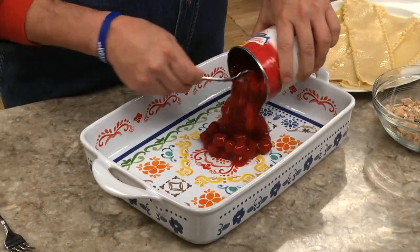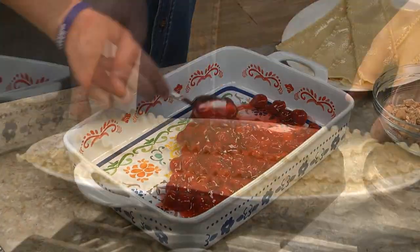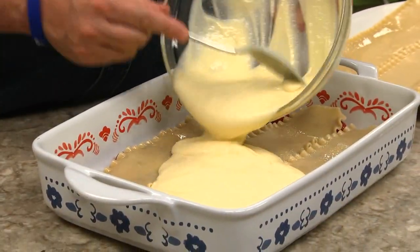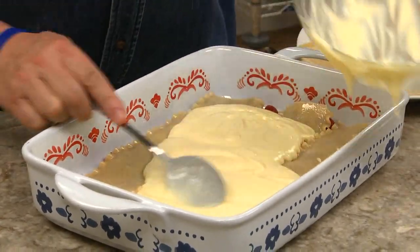We begin by spreading a can of cherry pie filling in a baking dish. On top of that, we place 3 cooked lasagna noodles. And to give this its cheesy goodness, we spoon on some ricotta cheese that we mix with some eggs and a bit of sugar.